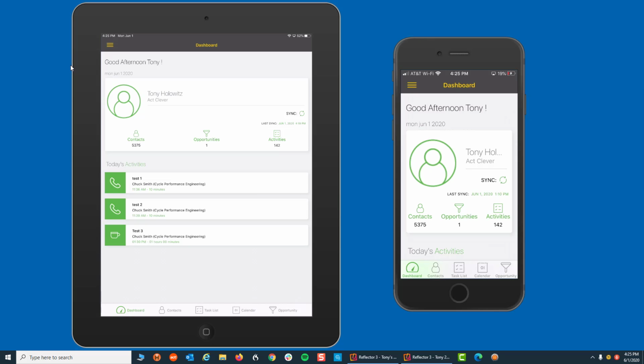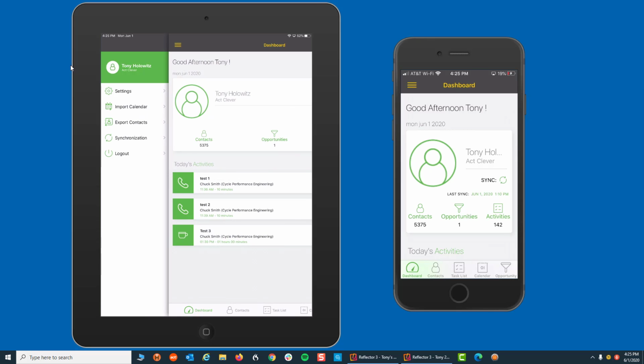So once we get inside here, again, I have both my iPhone and the iPad up on the screen, but I want to walk through some of the settings available to you once you get into this software. To get into the settings, you'll notice there's three little lines up in the top left-hand corner. That's called a hamburger, in case you never heard that called that. I'm going to click on the hamburger, and now I have an option here that says settings. I'm going to click on that.